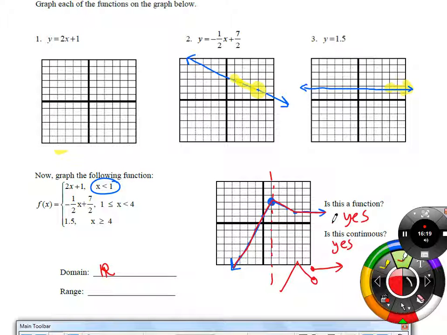Okay? My friend is a Jay-Z fan. She's like a teacher. And she literally has like a Jay-Z puppet and a Spider-Man puppet. And when she's talking about domain and range, she's like, domain, think about Jay-Z traveling across the stage. Are there any holes? Is he ever going to fall off? Like, no, he can just keep on going.